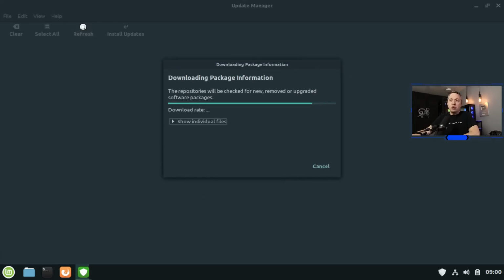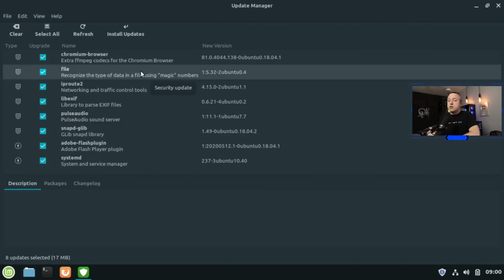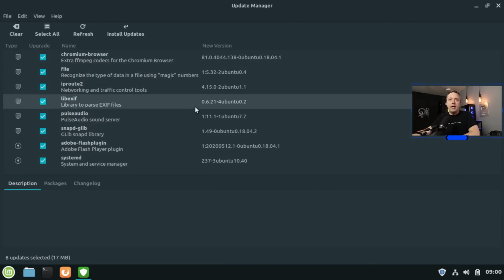First thing we do is just a refresh, just to see anything that's happened. This is the same as going into the command line, for a lot of you expert users, and saying apt update. It just refreshes the cache. Is there any new packages? And they say, yep, there's about 8 new packages.